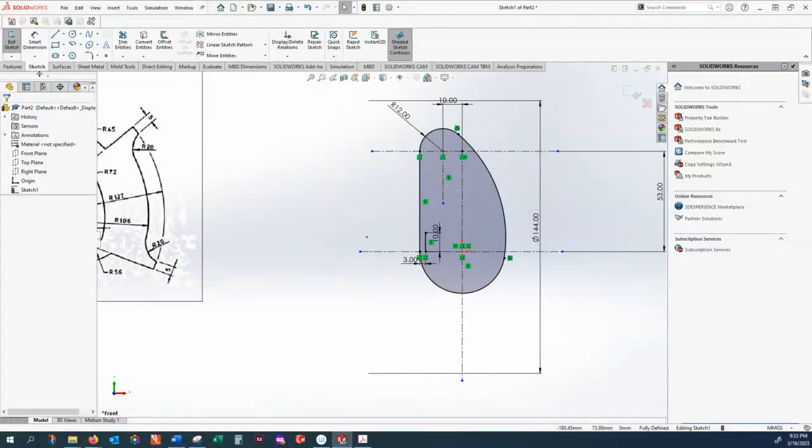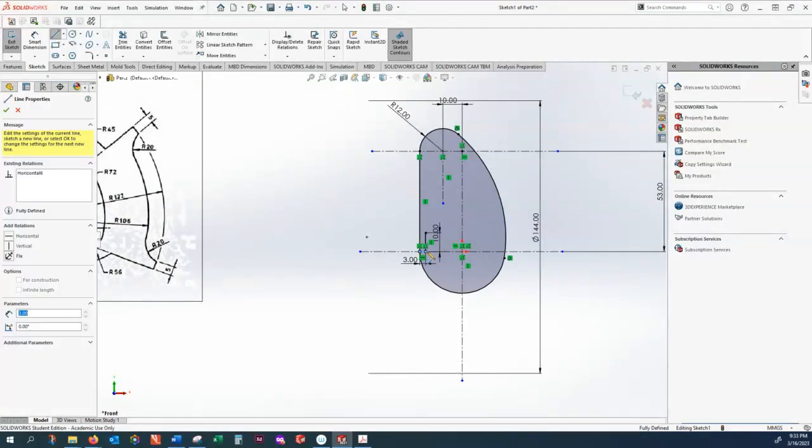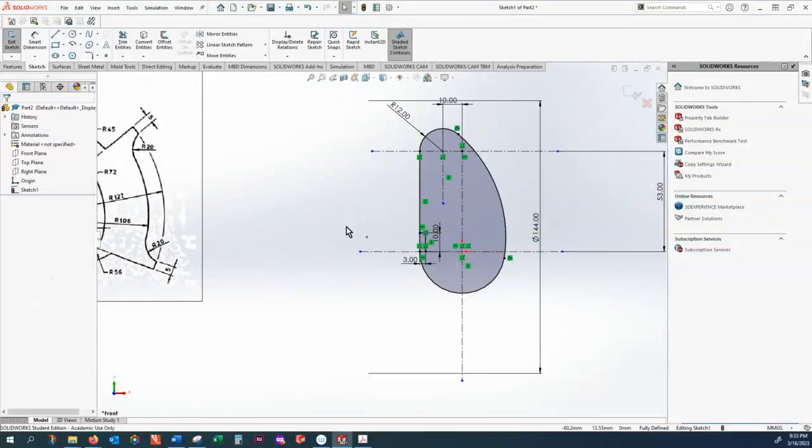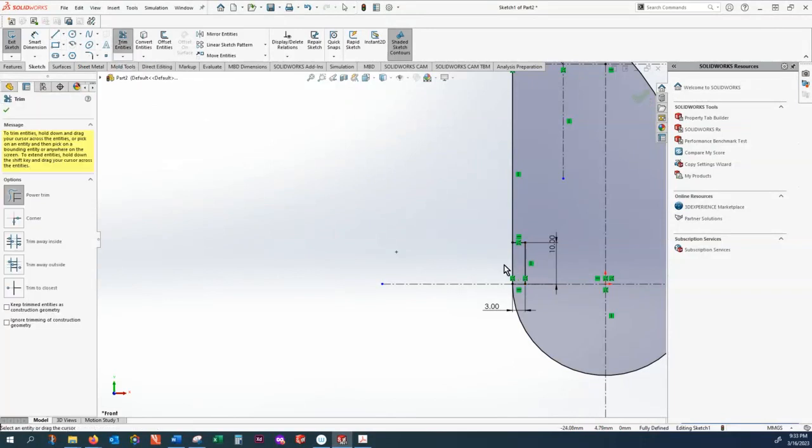Okay, so next we connect from here to there, and also from here to there, making a cutout there.